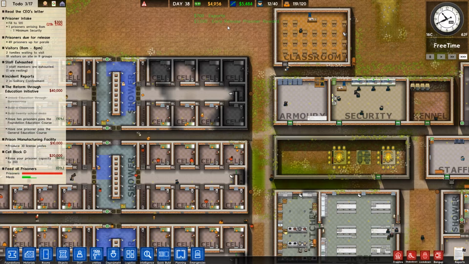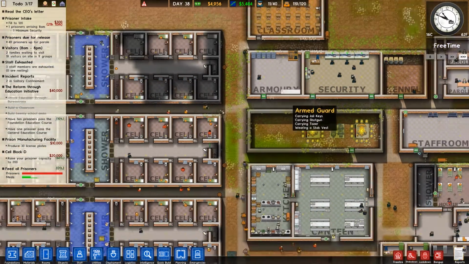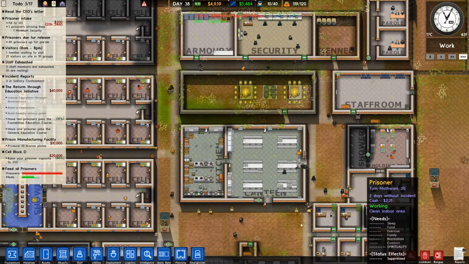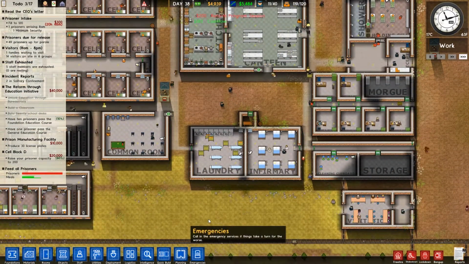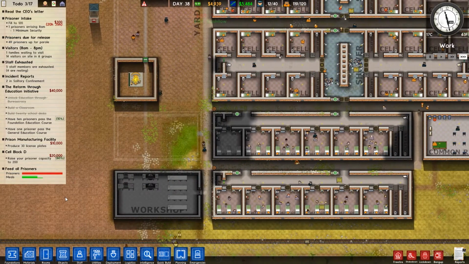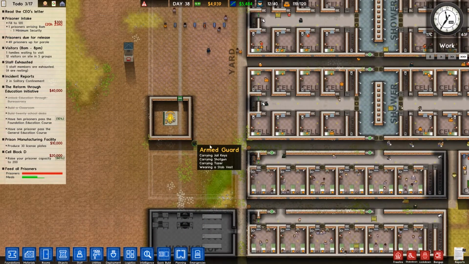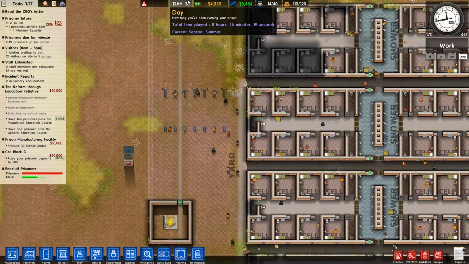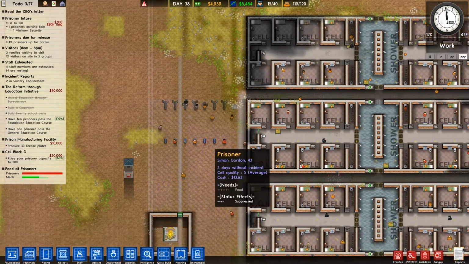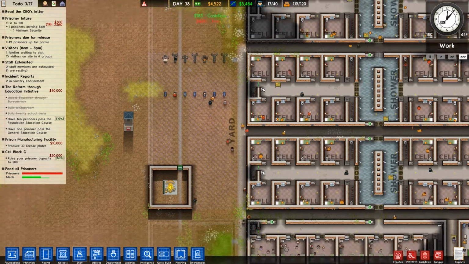As you can see, we've got another early release prisoner reward there. So we will start getting some money coming in from these prisoners that are getting paroled. I also believe if they don't reoffend, you get even more money as well. So that is quite a good thing. We will need to run power from here up to the new kitchen and canteen, but we can't really do that until it is built.